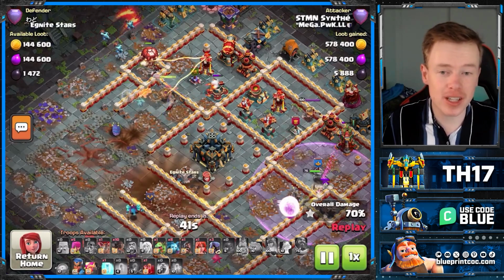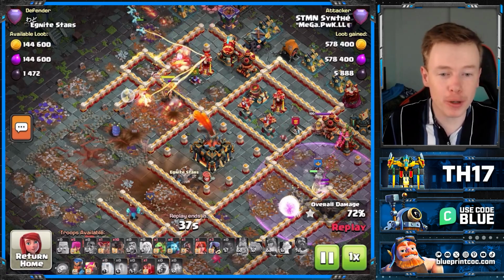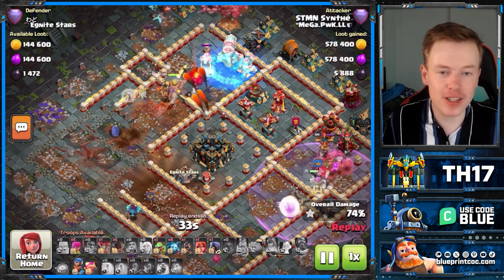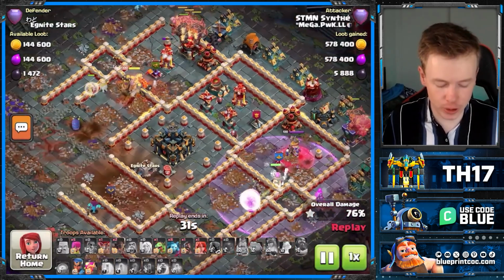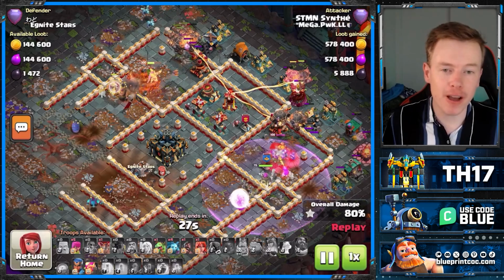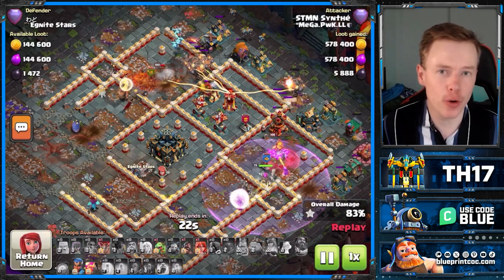And I think that's what Synthe was expecting, but have a look at this here. The Queen's going to beat the wall. One of the mirror clones is smart enough, but the actual Queen herself is not smart enough. If the Queen went for the Town Hall here, I think Synthe would have swagged the Royal Champion, but he will have to come in with the Royal Champion this attack just to finish off the Town Hall.